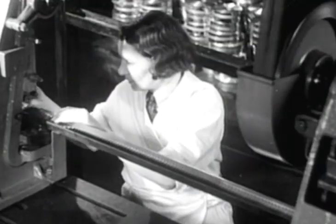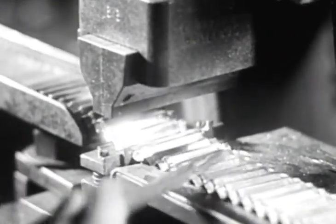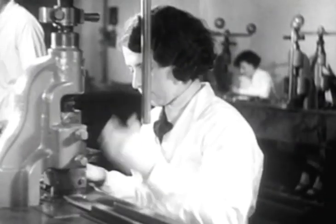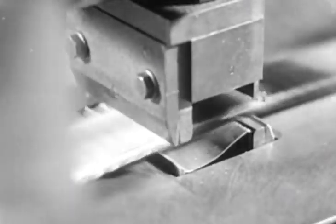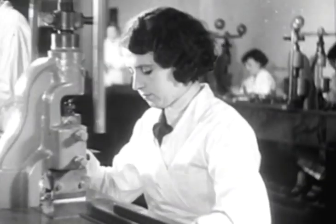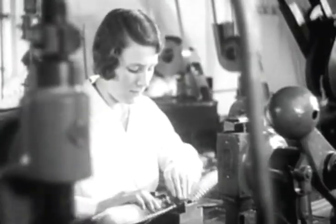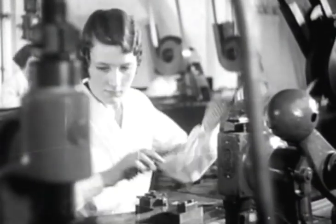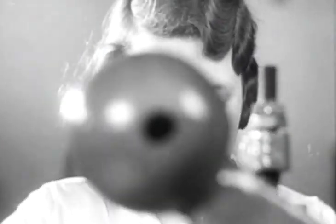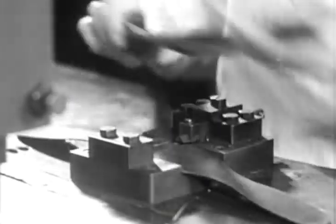As the lively strip moves on, it is accurately cut into separate lengths. Each end is prepared with a confident touch. The center of each length is now pleated, or prepared for folding. Quick work, but wait.